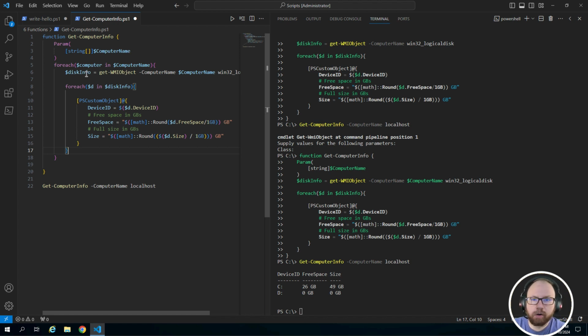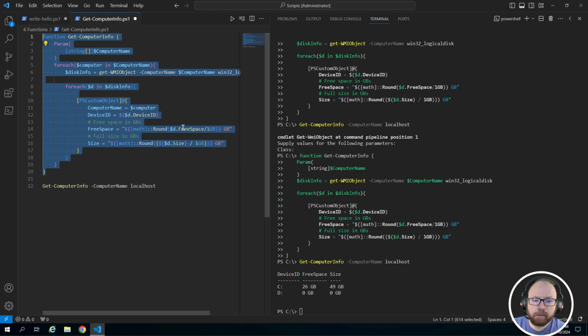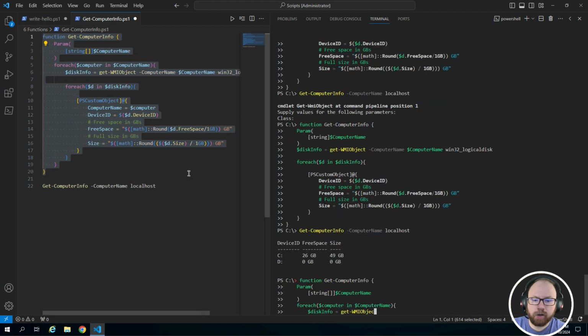We'll go ahead and load our function back in. And also we'll have a computer name field in our output, so we know what computer name belongs to what disk. So this is helpful if you're doing it against multiple computers. And again, you could use another function later on to output this to a CSV file or whatever you like, some kind of reports. So we'll go ahead and run it against localhost, and you can see localhost.